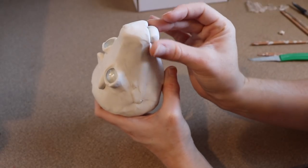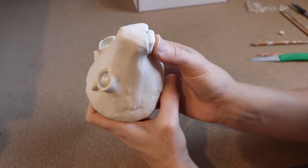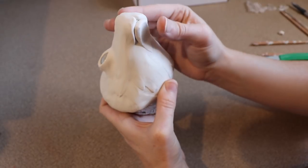After the upper lip is finished, I'm going to take a smaller piece of clay and push that at the very bottom of the mouth, and that's going to be the bottom lip. So I'm going to blend that into the bottom of the face.